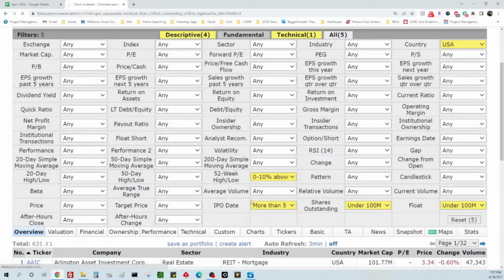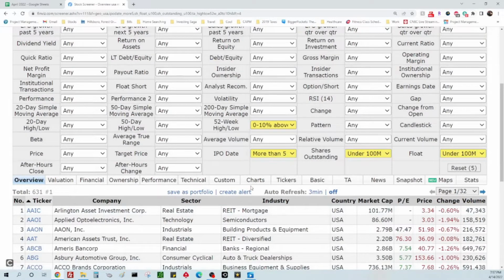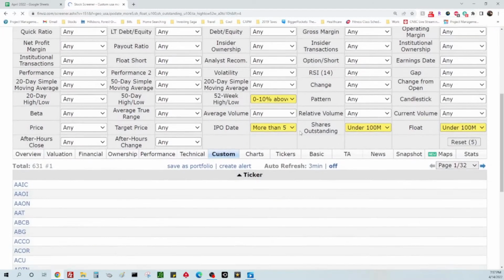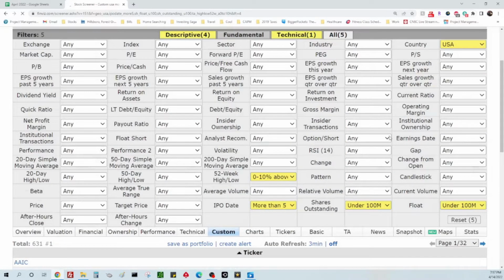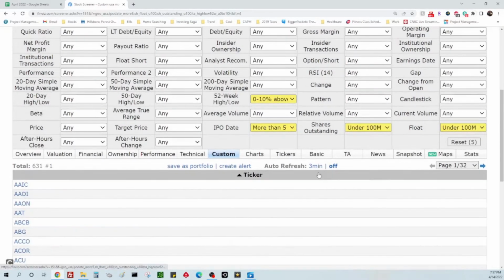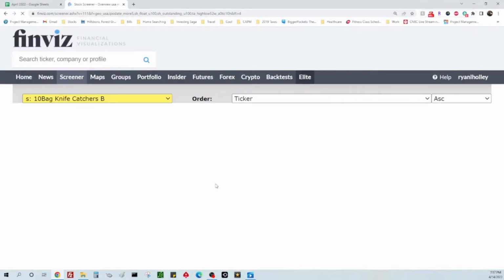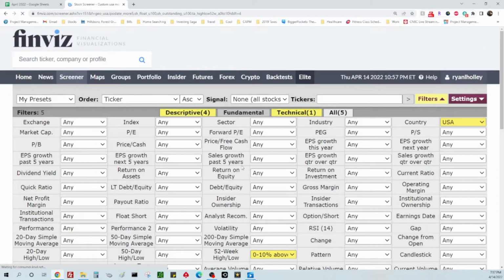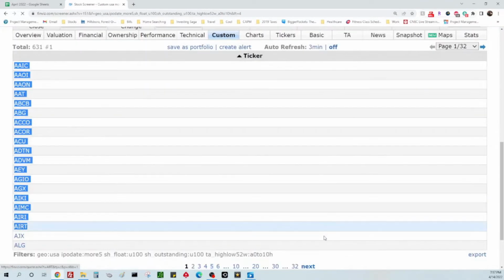This is a very broad scope. Holy moly, 631. Okay, so I'm gonna guess this is 14 pages. 32. Oh my God, the market is disgusting. Jeez. Oh my God. Is that serious? Yeah, it's serious. Well, this is what I could do, so I'm sorry, I'm not gonna hold back.